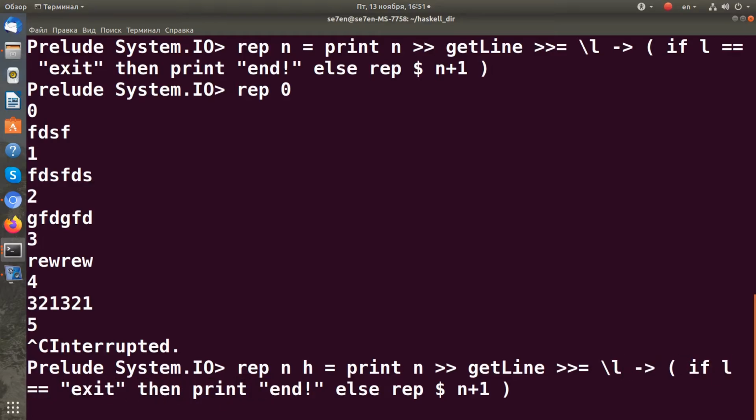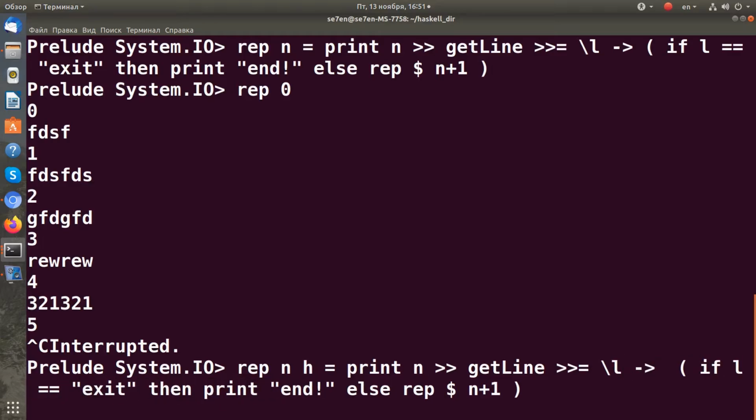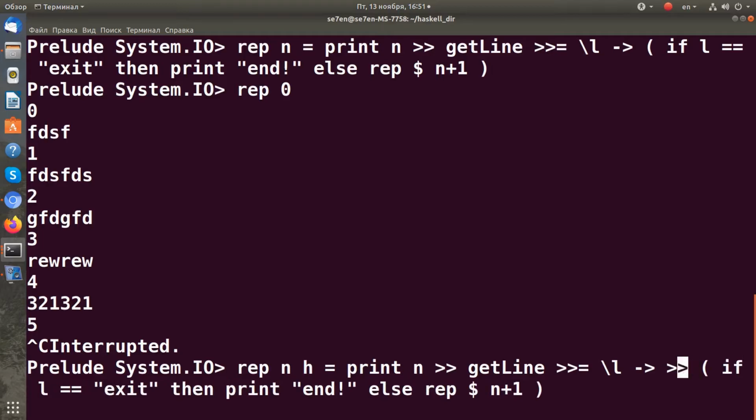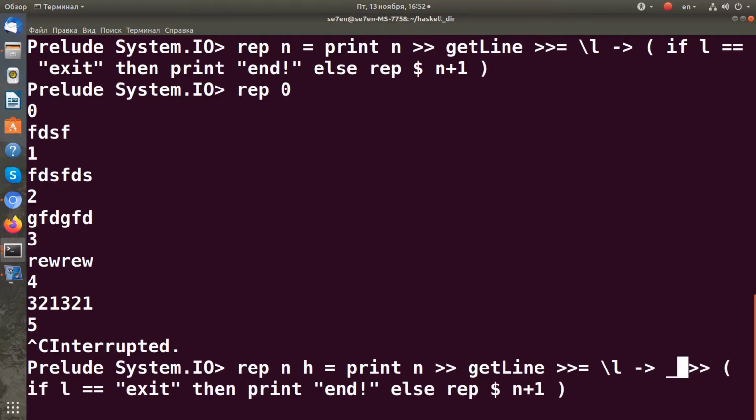Let's write it here, and so we need to add one more action here, and it will be writing into a file.